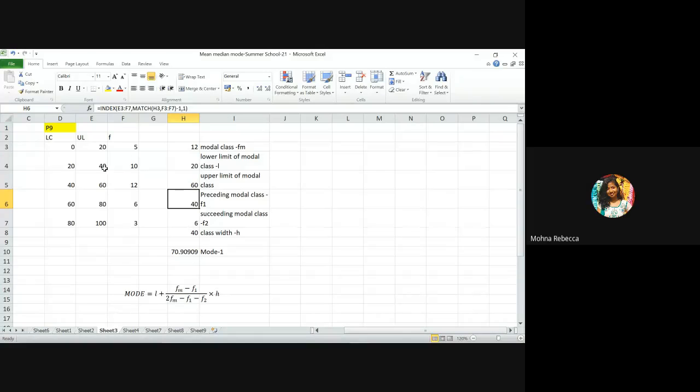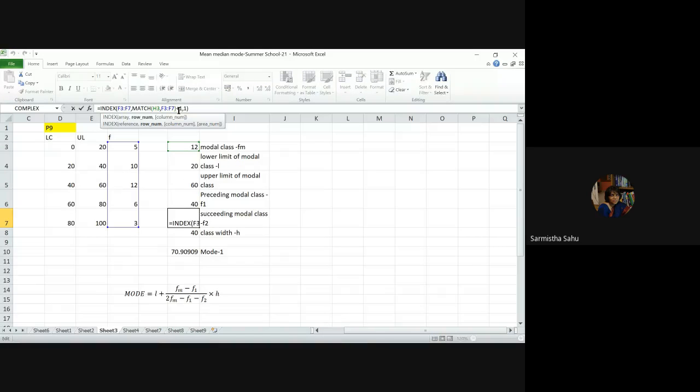Adding +1 will shift it to the next cell. Lesser than was +1, greater than was -1.